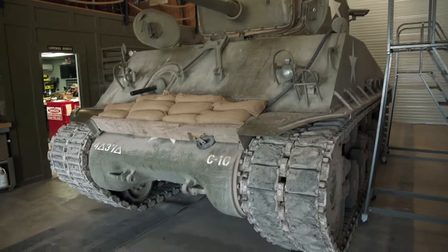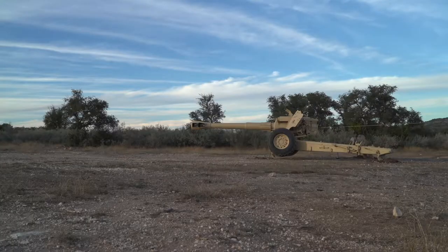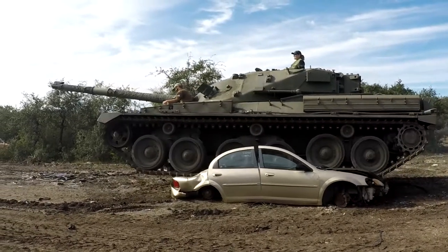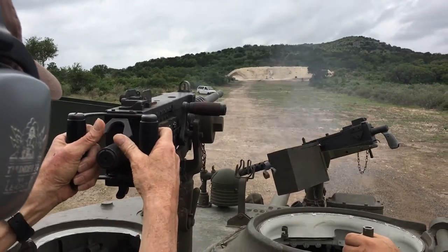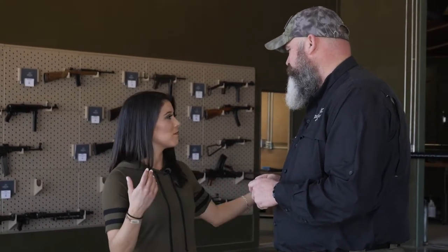And now you have all this great historical hardware going on behind me. We have everything from World War II tanks all the way through the most modern tanks in civilian hands. We have several tanks that fire live main gun rounds, and we're the only place in the world where you can come out and shoot a main gun round. I've had 85-year-old ladies come out to celebrate their birthday. We've tried to keep the price points for everybody — we do have expensive things because these things are expensive to maintain, but we have something for everybody. We kind of give ourselves the title of living museum, and they get a little historical aspect at the same time they're having a blast. I would love to take a look around. No, I'd love to — let's go take a look, maybe we can even do something.